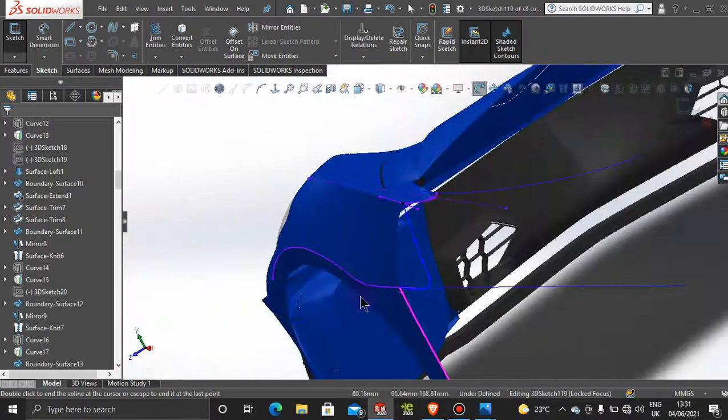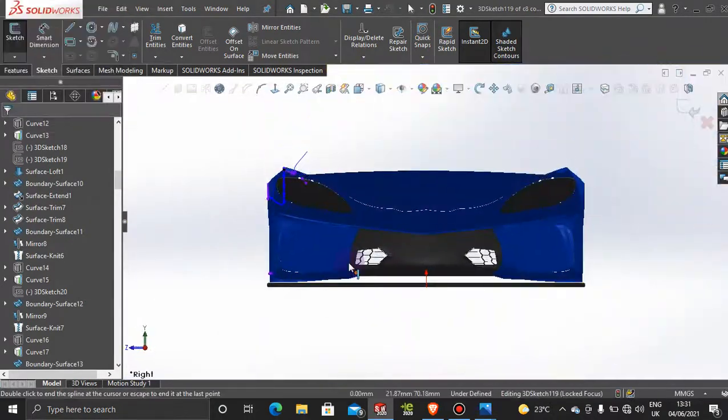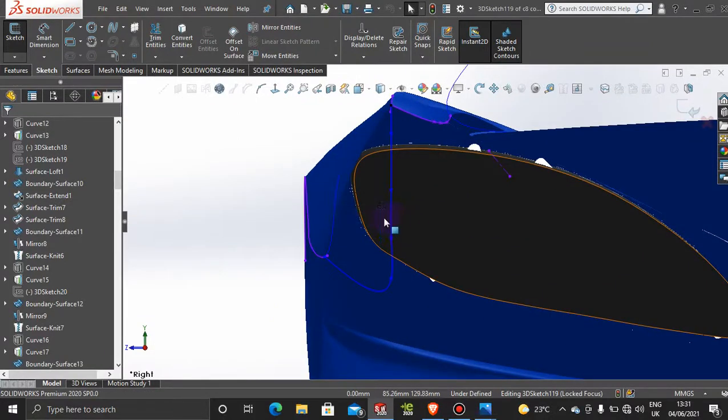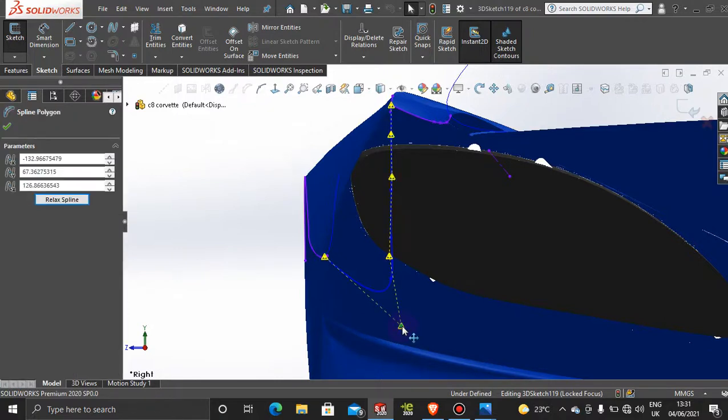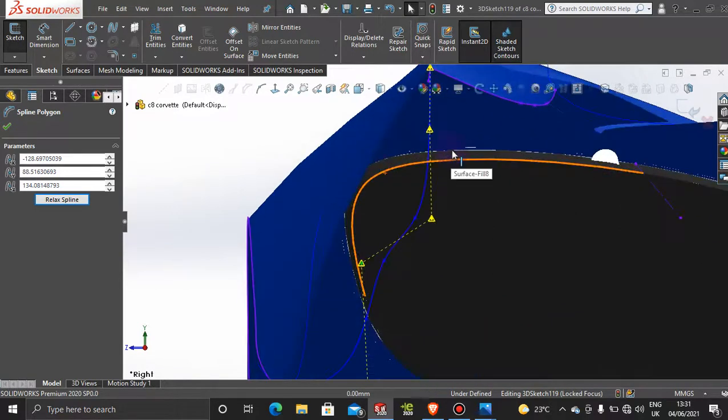Good. And let's jump to the edge here, edge view or back view, and drop the control polygons on. And then we want to get close to this edge here, right?